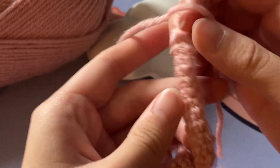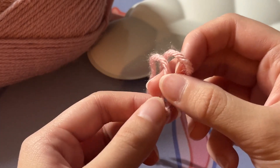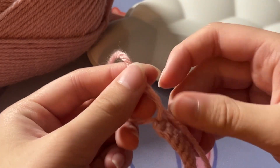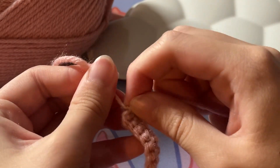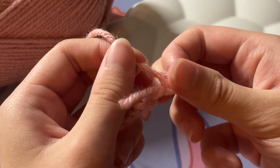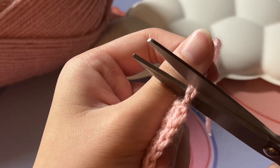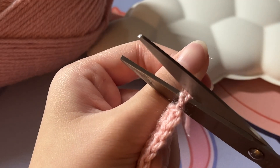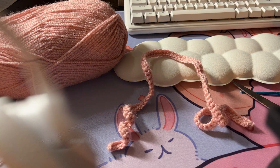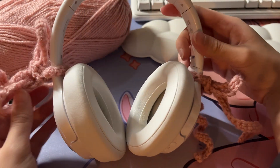I hate dealing with ends — technically this is the unprofessional way to do it, but it's easier. One day when you're a pro at crocheting you're going to be looking back at this video and thanking me. I like to tie a double knot for extra measure to make sure it doesn't come undone — sometimes even a triple knot. After you tie that, you can snip these little ends off, but make sure you're not snipping too close because you don't want to cut off the knot. Now you have your ribbon — I'm going to add mine to my headphones.